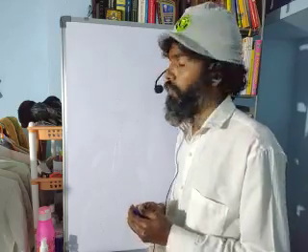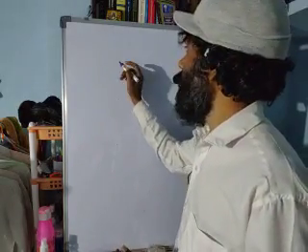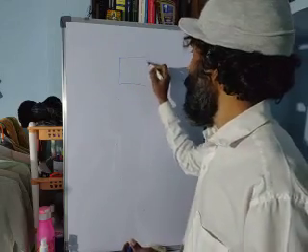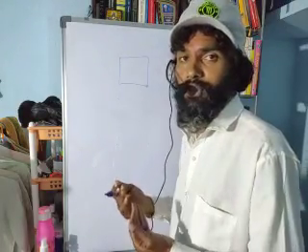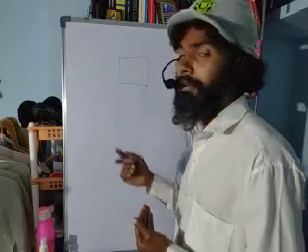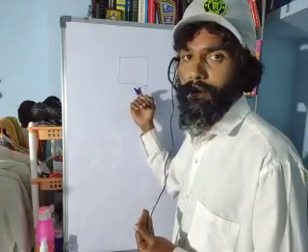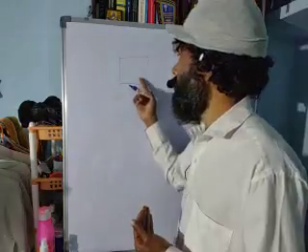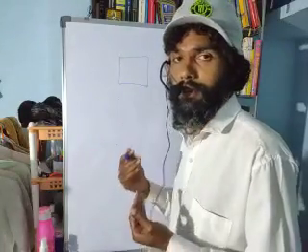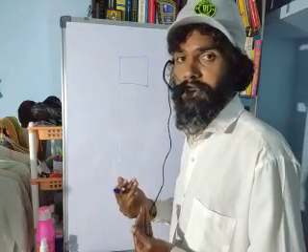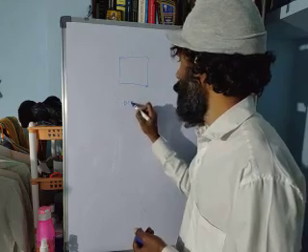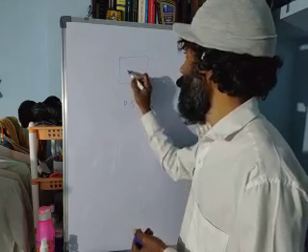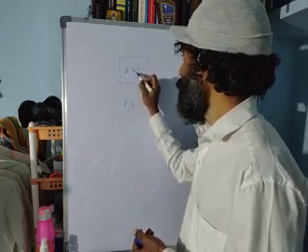The first one is the active medium, which I am drawing like a rectangle here. And there will be something called a pumping source, which pumps this medium either by photons or by electrons to achieve something called population inversion. So we'll have the pumping source, and this one is the active medium.